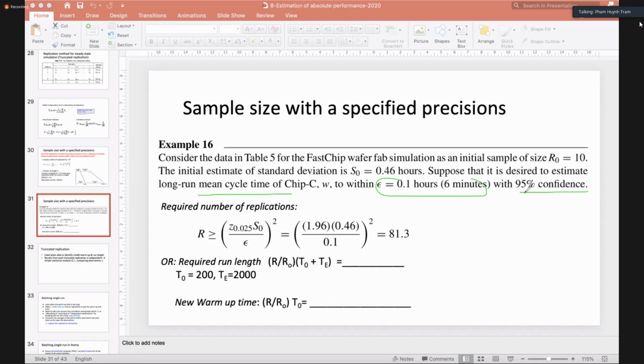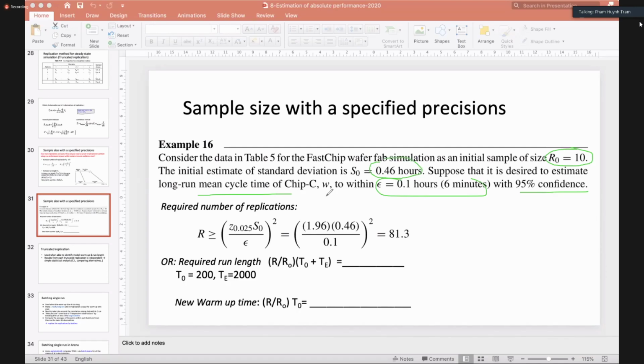It's a steady state simulation. So we run the first initial runs. Let's run it 10 times first. After we run it 10 times, we can estimate the standard deviation of the cycle time as 0.46 hours.